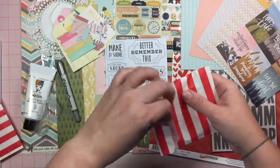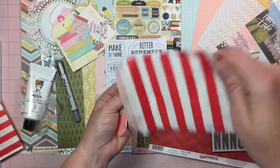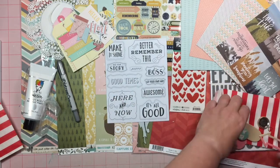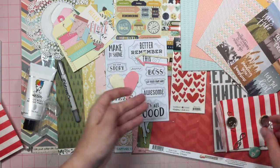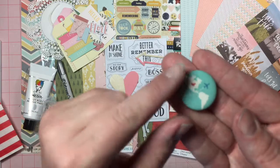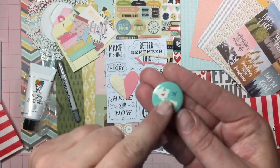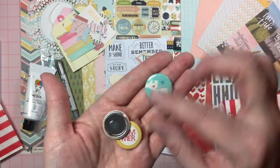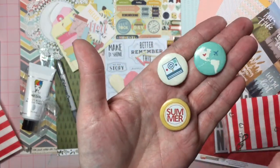And then the shaky bag. Yay, shaky bag. Okay, so I'm super, super excited about this. So we have some wood veneer that is half painted. Then we have some flare. And I saw this flare in my sneak peek, this one, and I was like, oh, I love this. I scrapbook a lot of airplane photos. So yay, I love this flare batch. Then this little Polaroid camera, and also one that says summer.